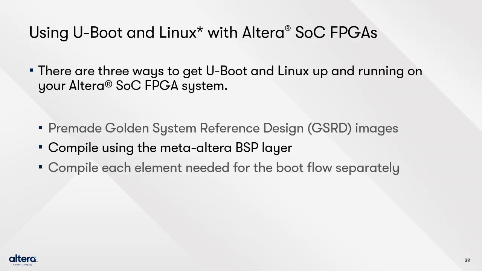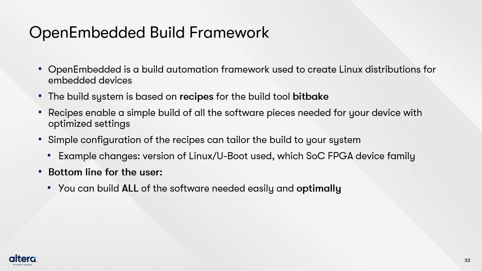If you would like to compile U-boot and Linux on your own, we provide a recipe or BSP layer to make that easy for you. We will now talk about that build flow. The build flow we recommend you use is based on the Open Embedded build framework. Open Embedded is a build automation framework used to create Linux distributions for embedded devices. In this context, we refer to a distribution as a reproducible, optimized, and stable version of Linux for device families, rather than a raw binary we hand to you.